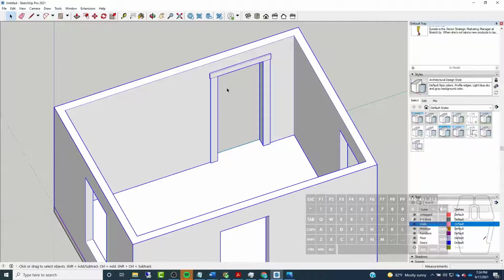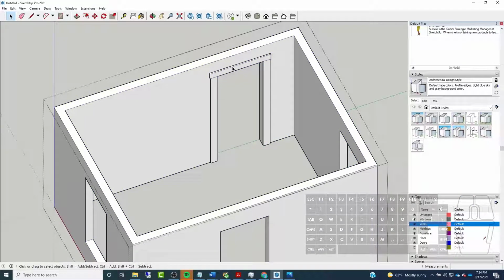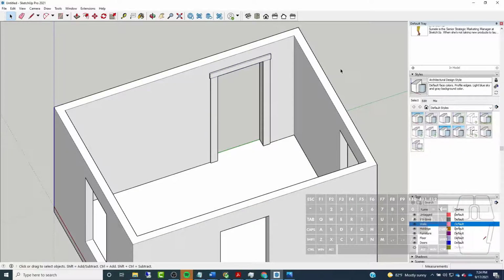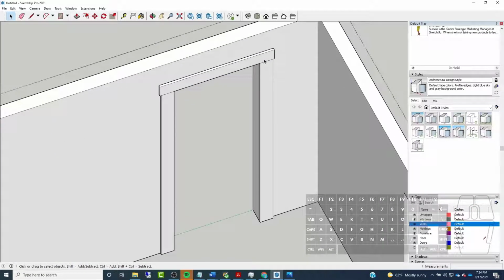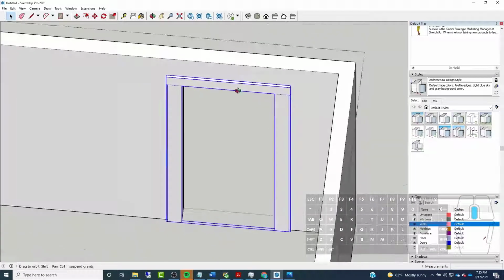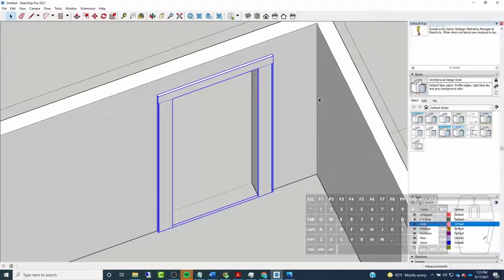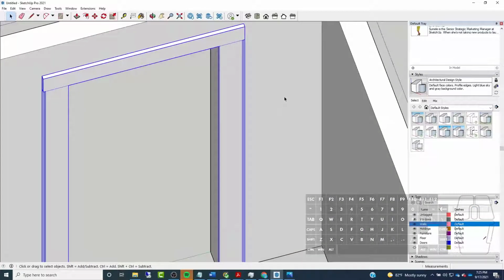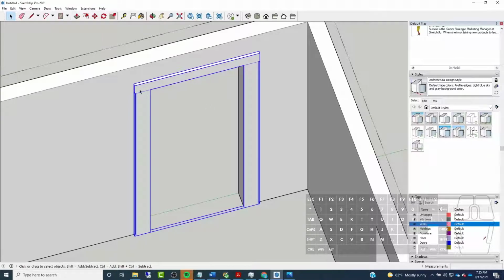If you think back to nested components within Revit, I'm kind of nesting the casings within the walls. Another way to do this, which might be a little bit better, and it's all really up to personal preference, is to just make this a part of the door component itself.